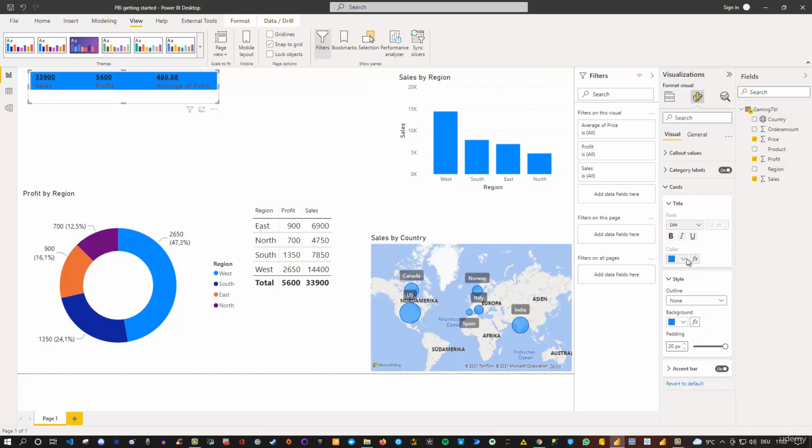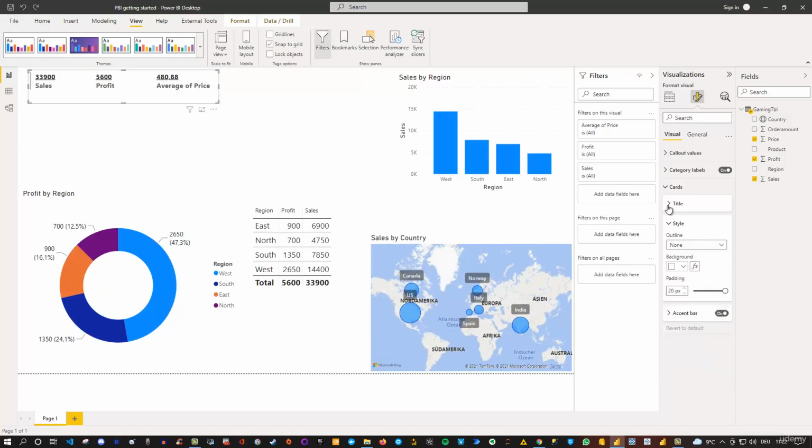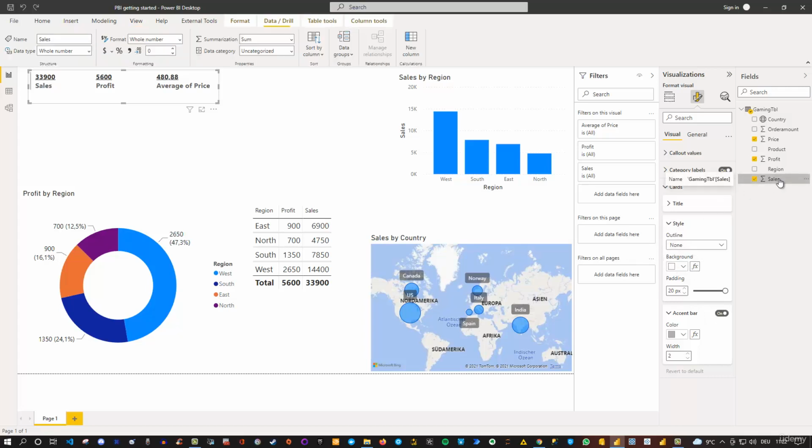So this, again, of course, depends on, let me just go back in here. I don't want this, but it depends on the way you want to style each visual. Just want to highlight one more time that there are so many options available, and please try them out and figure out what's actually the one you want to use. Also, if I click on an item here directly, like sales, for instance, I could also specify the formatting here.